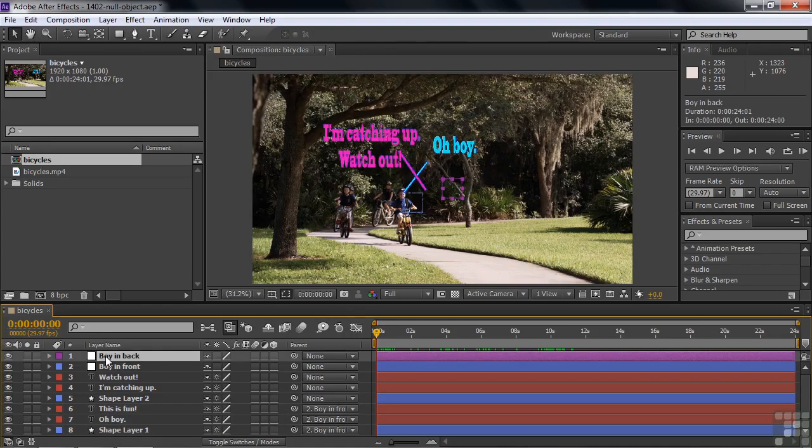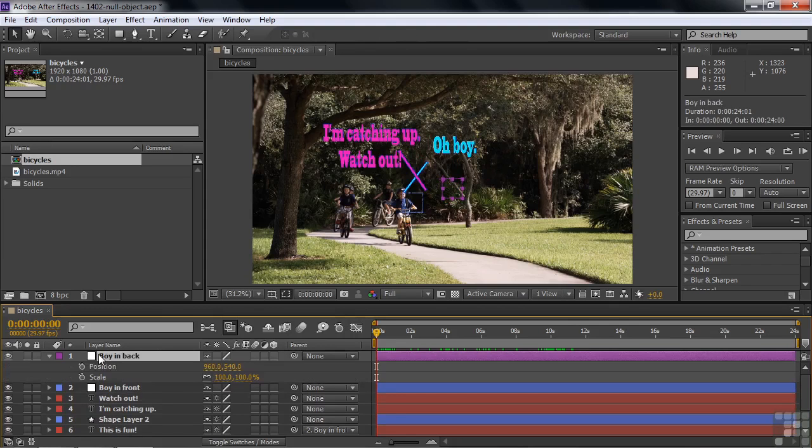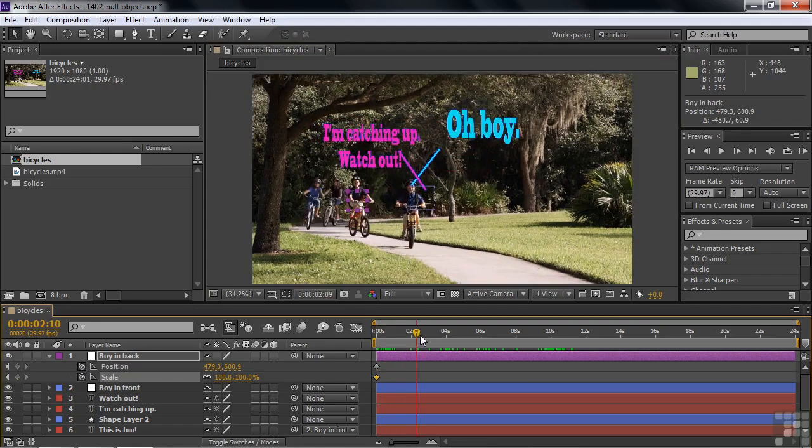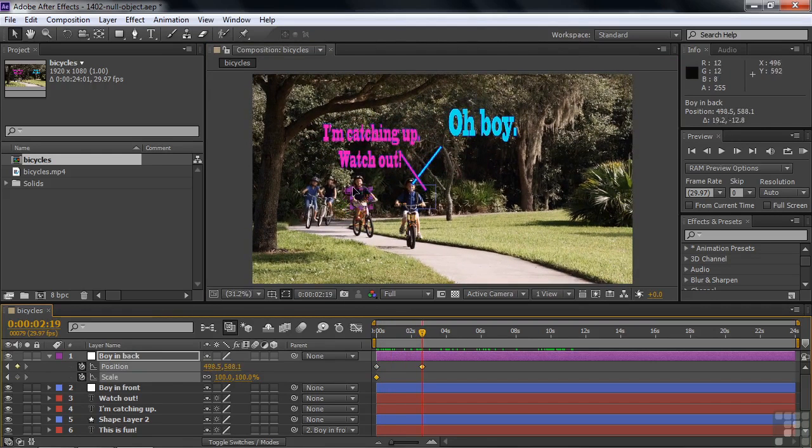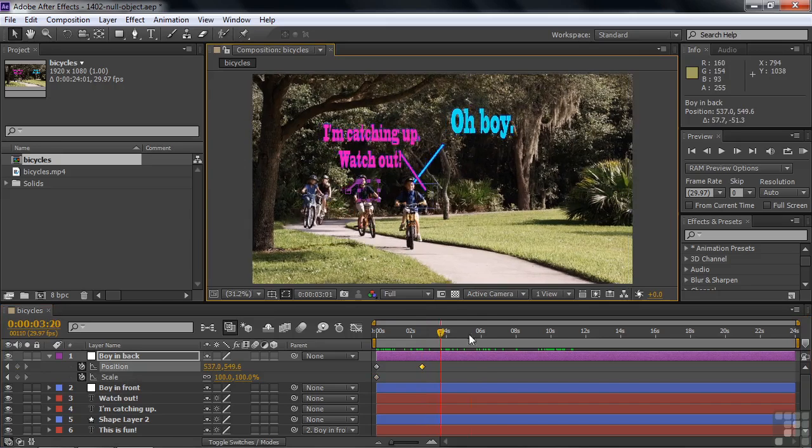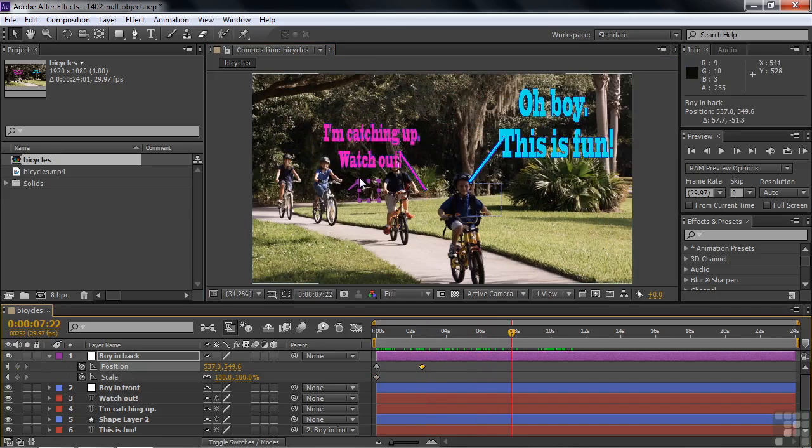So I'm going to click on the boy and back now. I want to open up scale and shift P for position for him and take the purple one, because that's the one that we're dealing with here, and drag that to the head of that young man right there. Set keyframes for him. And we would do the same process. We'd follow along like this. We'd pull that up like so. We do a couple more little bits of position animation here. I think you see how this works.